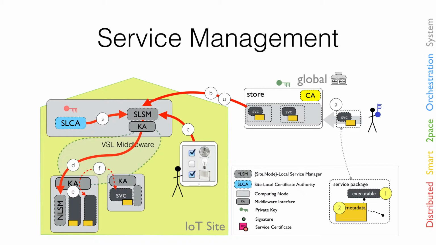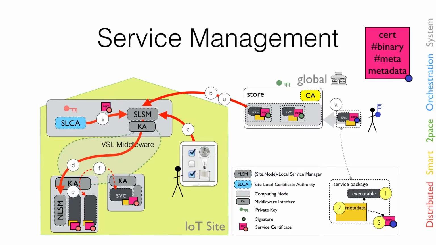participants here a private key that can be used to sign certificates, because our solution is, as you guessed here already, based on certificates. And then we introduce lots of certificates here, and inside the certificates, so we use normal X509 version 3 certificates, because there you can add extended fields, and we add 3 fields at the moment. So we add a hash over the binary, we add a hash over the metadata, so about these two, and we add additional metadata.